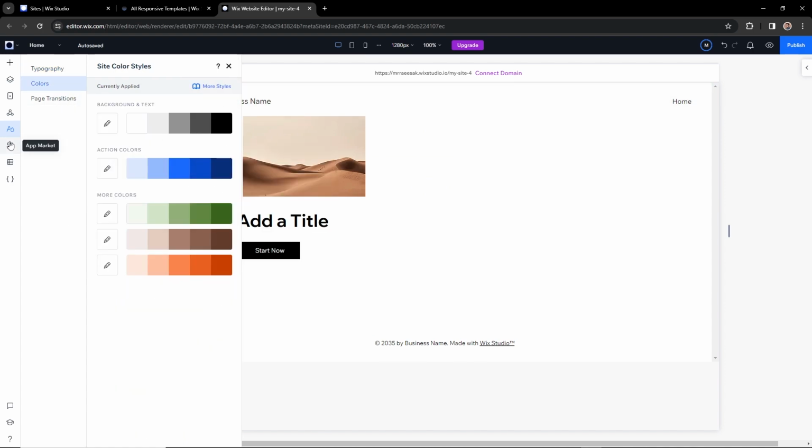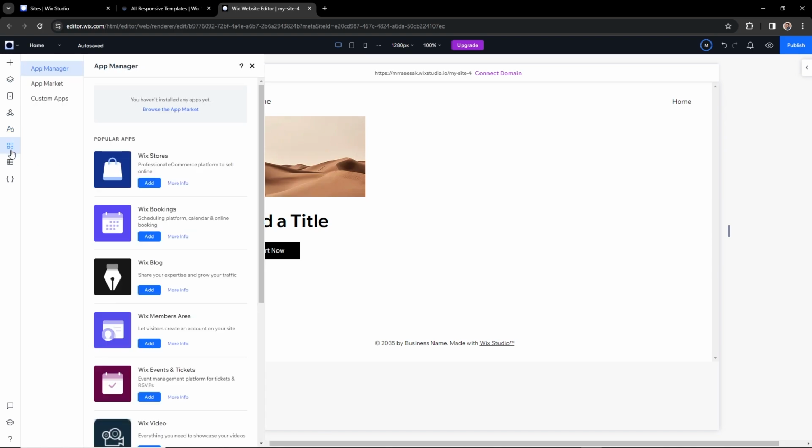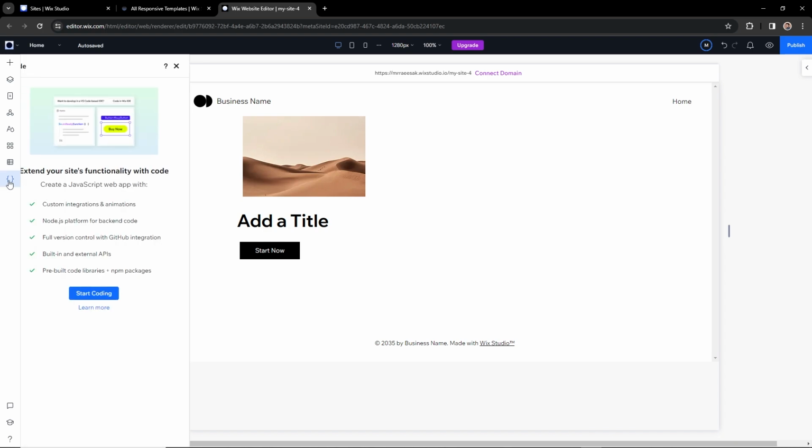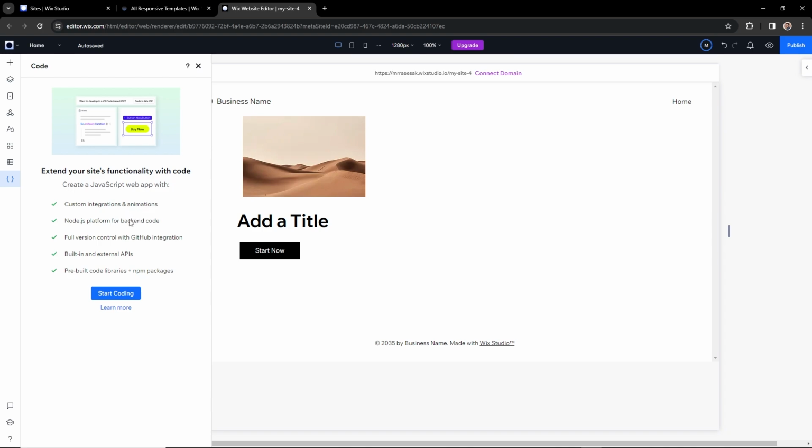Down below is the App Market panel, where you can search for tons of apps for your client website. The CMS, or the Content Management System, is how we control and work with dynamic content. The last one is for the custom code, where you can unlock more custom functionalities with custom code.